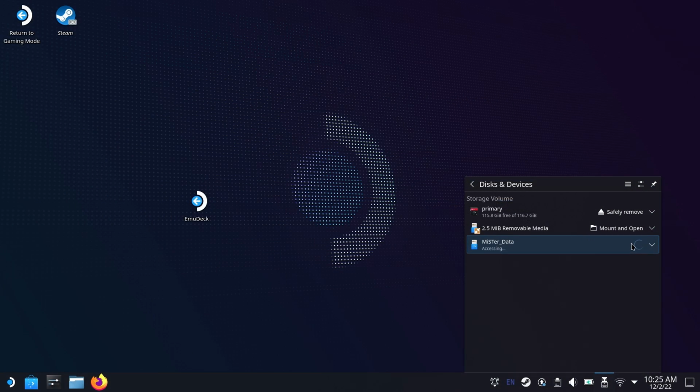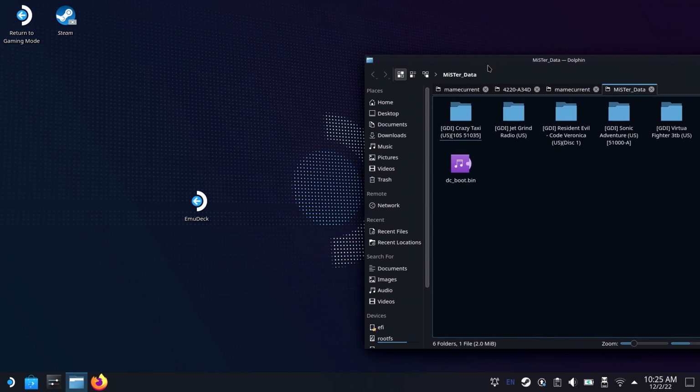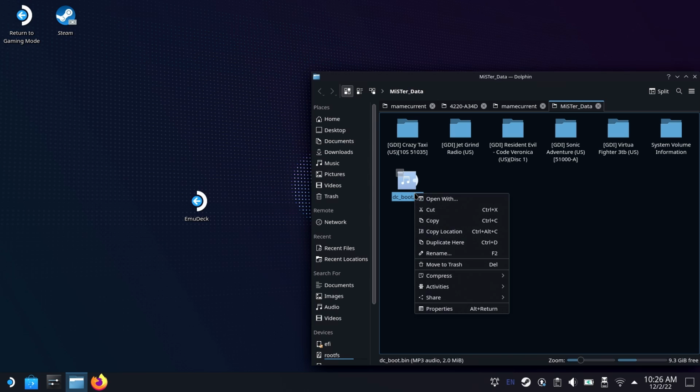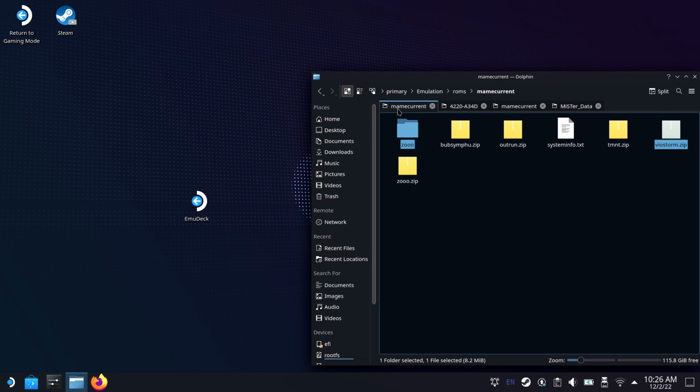But now that we have all of the files we need onto whatever removable USB device we want, you're going to see here as I drag this window over, we have all of the files I just showed you on my Windows PC, and we have that dc_boot.bin. That is the BIOS file. Now technically, you can use the HLE BIOS, but I highly recommend using a dump of an actual Dreamcast BIOS.